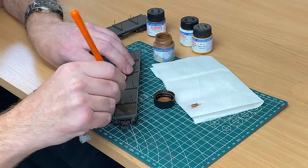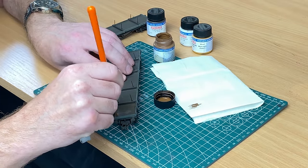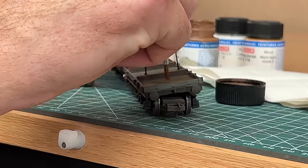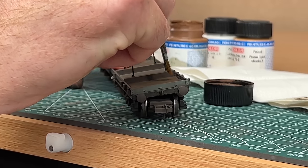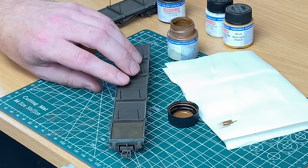Just gradually building up the paint colour. Like I say, we're not looking to paint these, so you don't just want to slosh a load of brown colour on and walk away. It's also important with each colour as well, you actually spread them around and blend them. So you can see that first colour is now done.